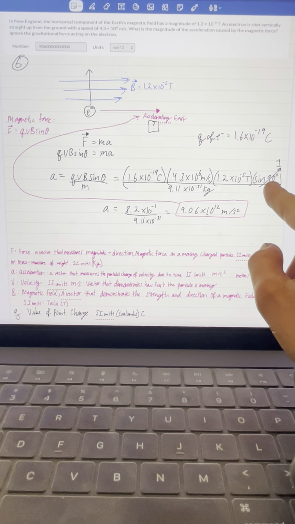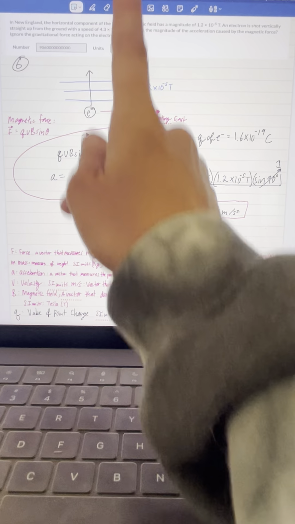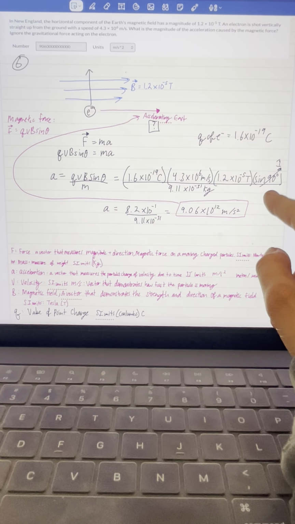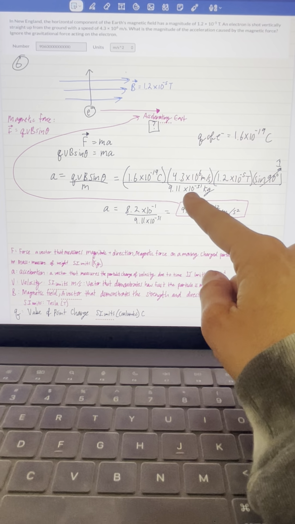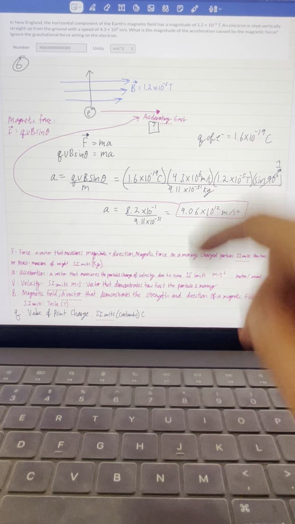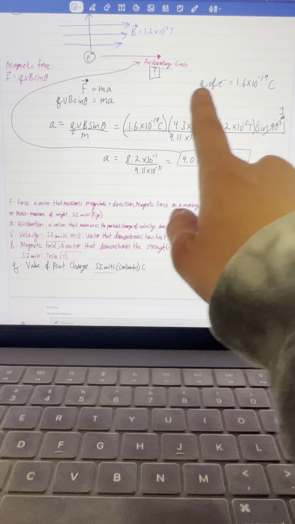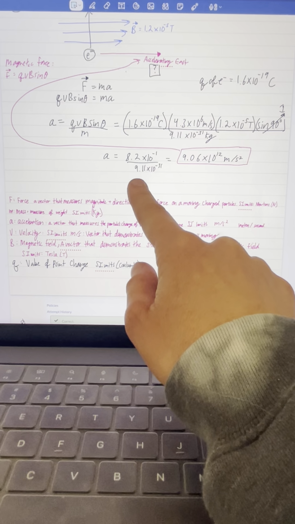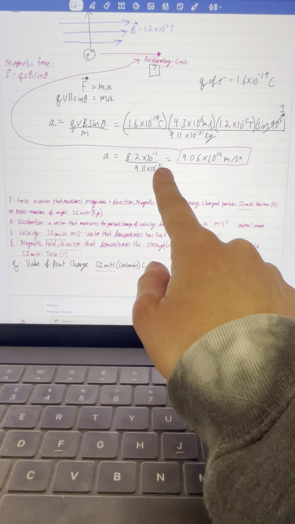And then for sine theta, this just cancels out because we know we're perpendicular to the ground since we're going vertical, so it's a 90-degree angle. So sine theta just becomes 1. And then for our kilograms, I looked up the mass of a single electron, and that's always going to be consistent. So I simplified this to get 8.2 times 10 to the negative 1 on top, and then 9.11 times 10 to the negative 31 kilograms on the bottom.